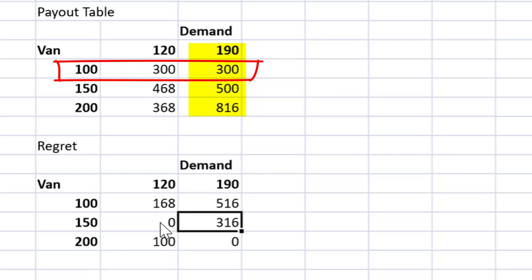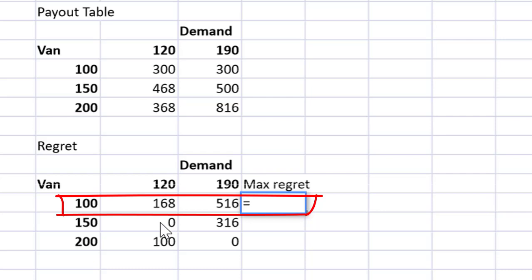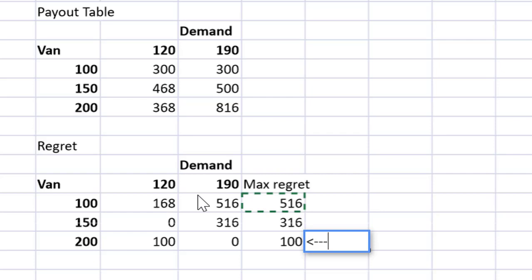Okay. Now, I'm going to go across. I'm going to look at my decisions. And I want to find the maximum regret for each decision I'm going to make. Now, check this out. I can just go like this, equals max. And I can use the same and just grab the biggest. Oop, there we go. Copy, paste, paste. So if I would like to avoid looking bad in other people's eyes from making the wrong choice, right? I want to minimize the maximum regret, or minimize the maximum opportunity cost, I would choose the large van, okay?